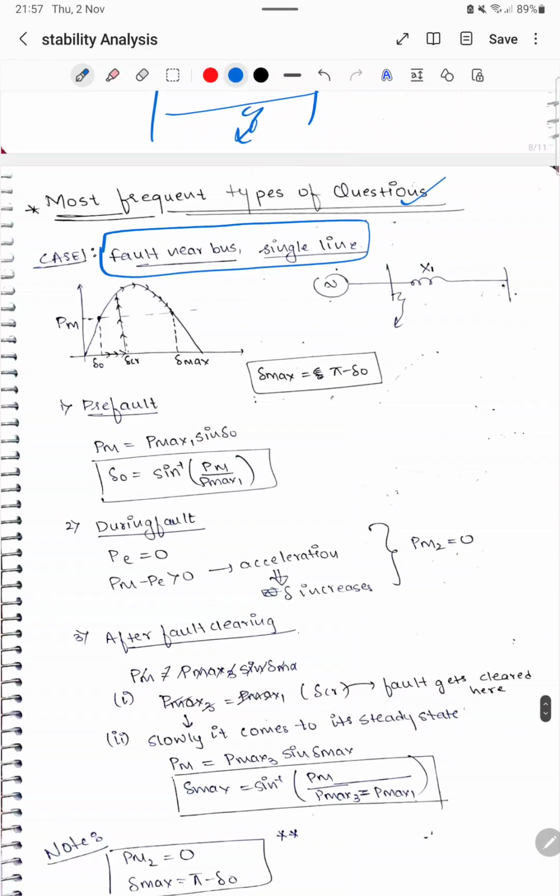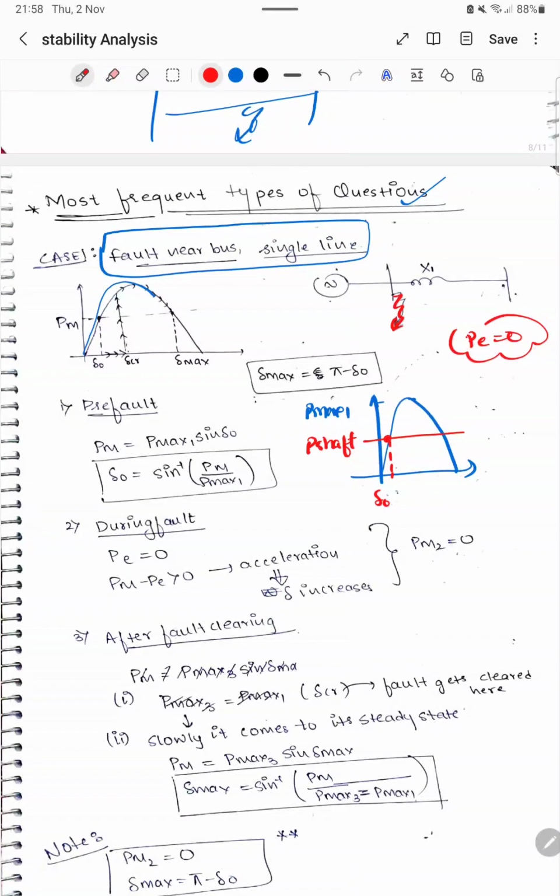Okay, so basically pre-fault, this is a very constant graph. You should always make this Pmax 1. And there will be some P shaft power also. Let us draw it with some different color. So there will be some P shaft also. Now I have already told that the angle where they first intersect, we call it del naught. Now let's say fault has occurred, and that is on a single transmission line. Since fault has occurred, PE will drop down to 0. So you see, del naught you calculated here. Now P has dropped to 0.